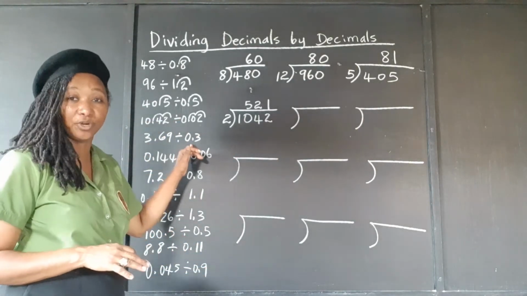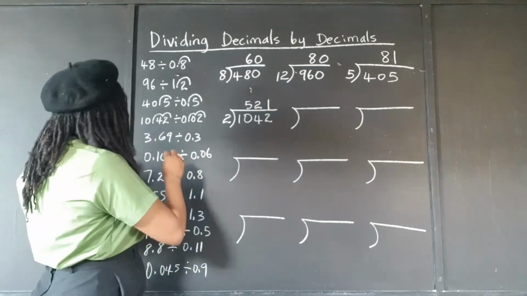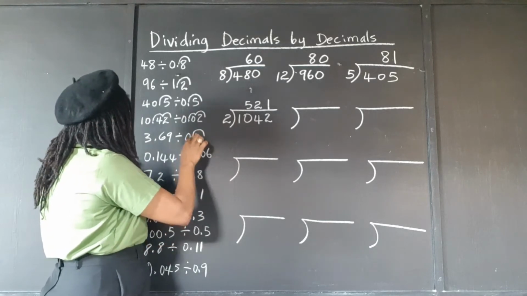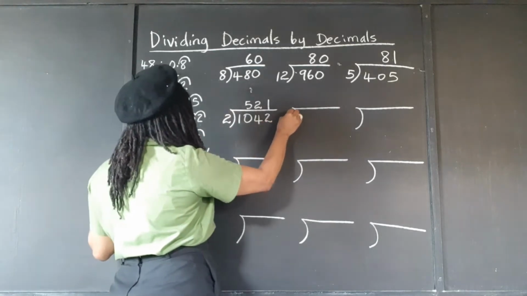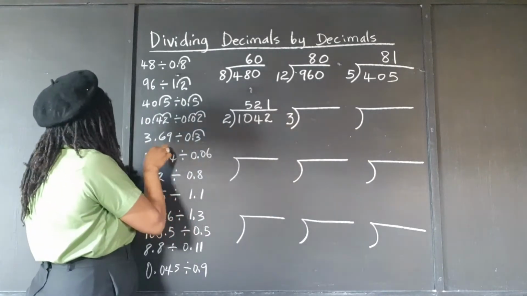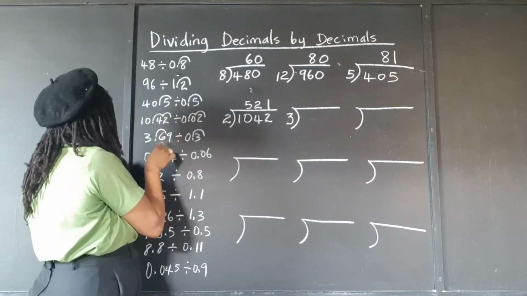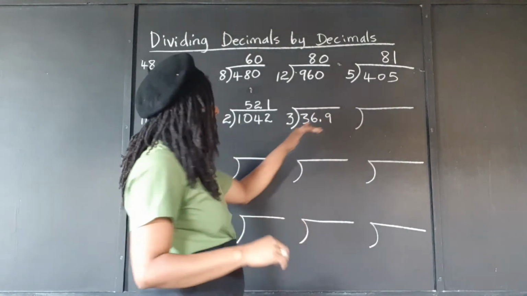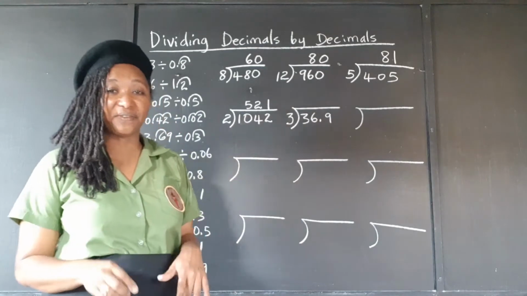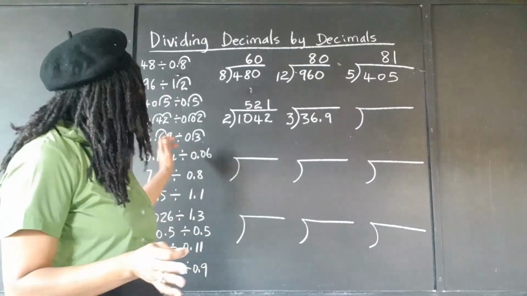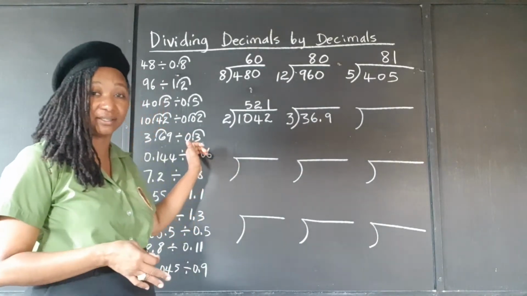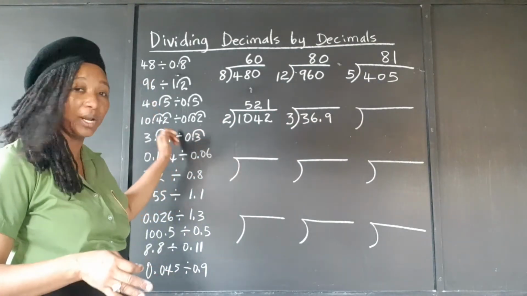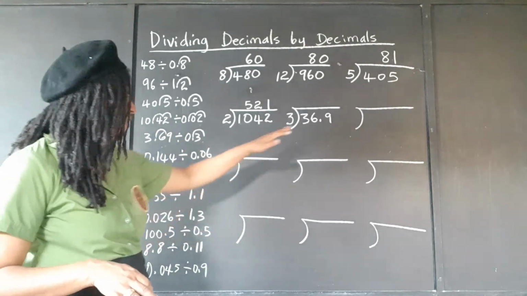3.69 divided by 0.3. We're going to clear the decimal point in the divisor, move it one place to the right, so that is now 3. We're going to do the same thing over here, one place to the right, so this is now 36.9. We don't really mind the decimal point in the dividend, that's fine. We were really just trying to clear it in the divisor. So it's still in the dividend because we only move one place, and we have to just move one place to balance things out, but that's fine.